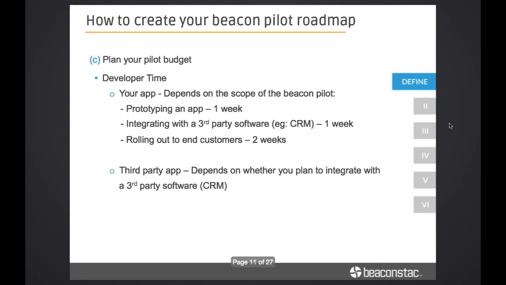On the third party app, typically you don't have much of a choice in terms of what customization you can really achieve. You can only integrate with the app, and the app probably offers a couple of standard things like, on welcome, do this, and if a person has been dwelling long enough in a certain area, do this, or send this kind of message. Those kinds of things are the only things you can do with a third party app. So in that sense, a third party app would be a lot more bounded and probably cheaper as well in terms of not involving your own developers' time.